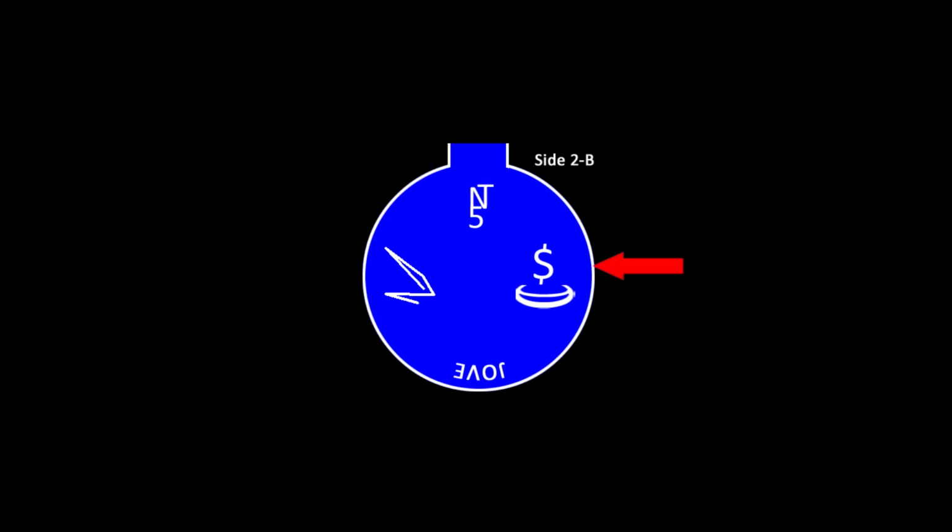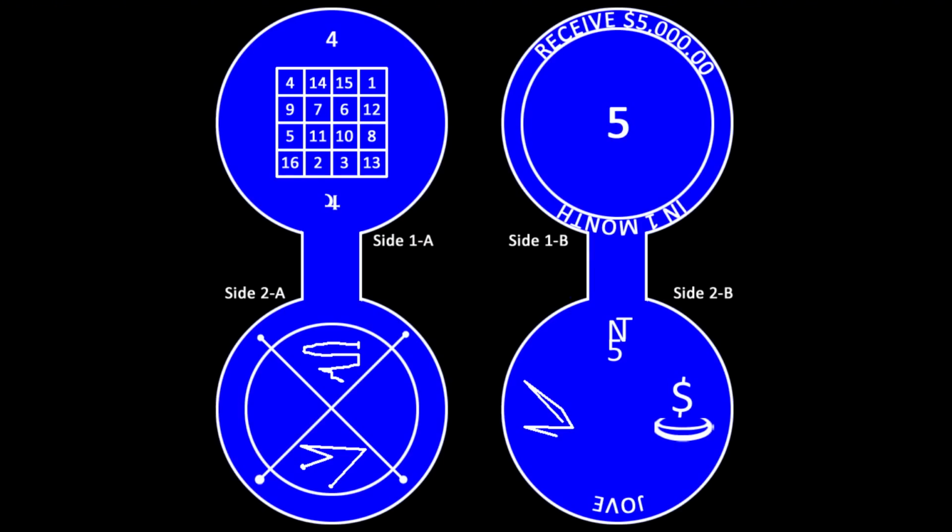So one of the things that I'm adding into this example is, because I want money to arrive within a month, I'm going to use the symbol for the American dollar and the moon symbol. And I'm going to flip the moon symbol on its side, and I'm going to put the dollar symbol right above it. So it's almost as if the month is giving birth to the dollar symbol. I'm also going to use the name Jove and write the name Jove below it. So this is how my particular talisman is going to look on both sides.